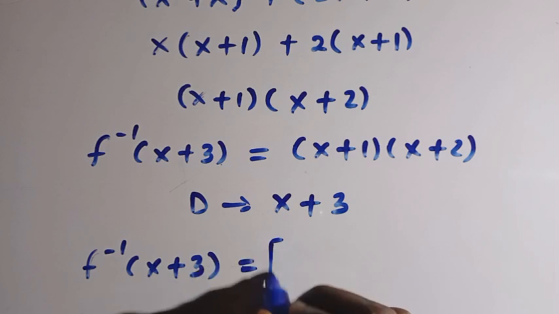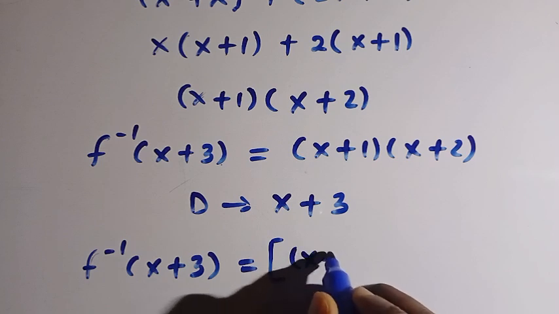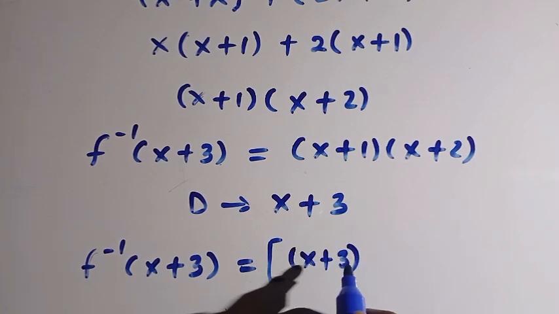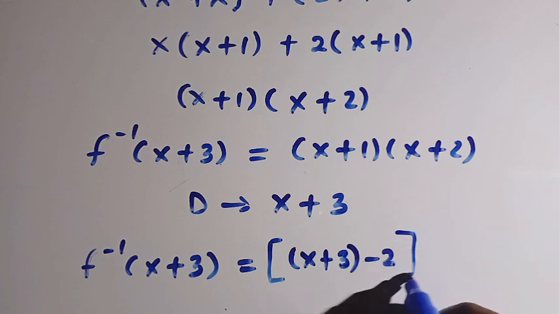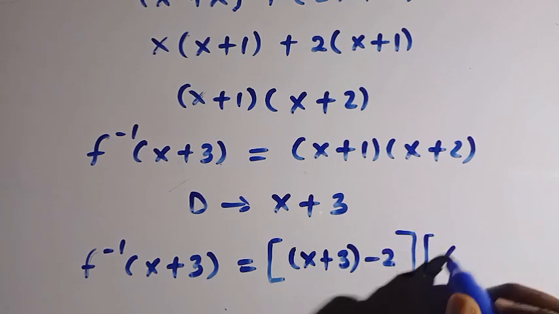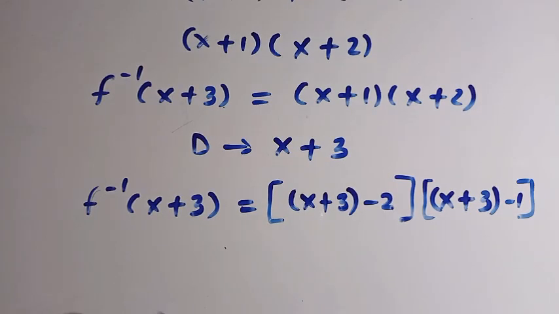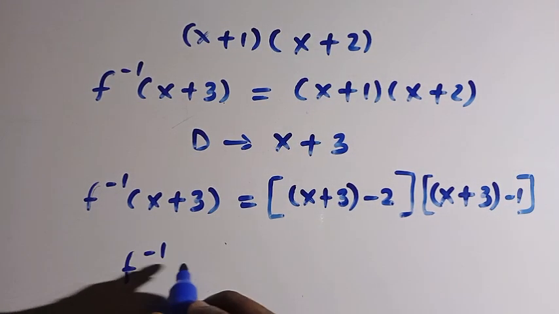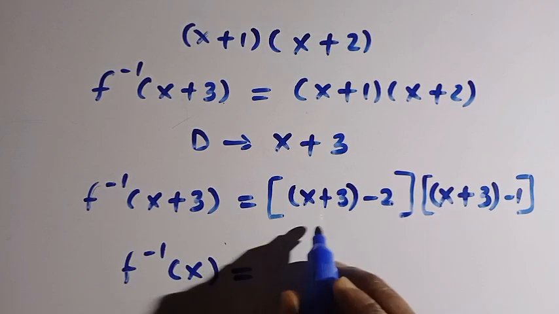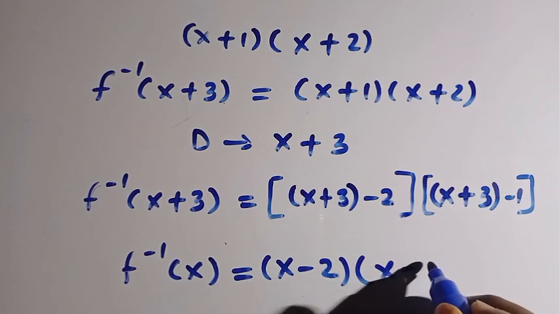Let's try and create a larger bracket. In this bracket we have x plus 1. We can change it to the form of x plus 3, but initially it was x plus 1. We change it to x plus 3, which means we need to subtract 2, because 3 minus 2 equals 1. And for the second bracket, we have x plus 2 and we need x plus 3, so by changing this to x plus 3 it means we have to subtract minus 1. After doing this, we can replace x plus 3 with just x, since we need to find f of x. So instead of x plus 3, we change it to ordinary x, then we have minus 2, and here is x minus 1.